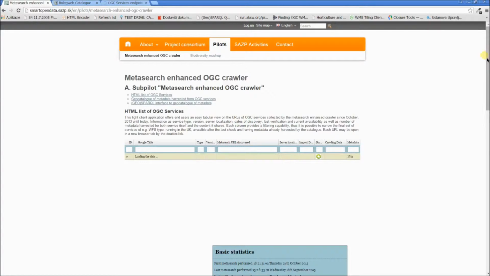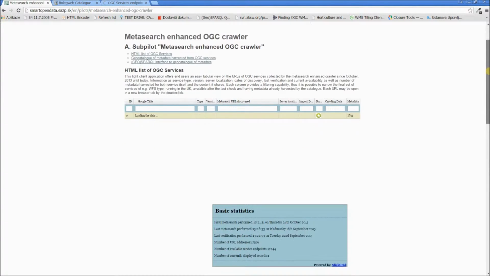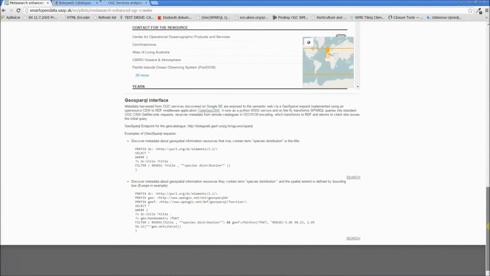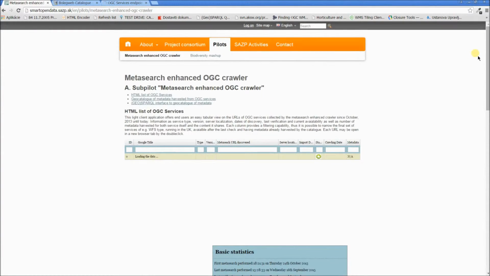What it allows, what is available for end users. Three ways of accessing the information collected by the application are available.